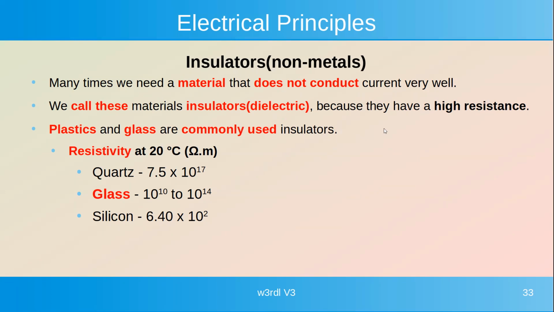The same resistivity, if you compared the numbers, you can see how much bigger these numbers are than the metals. And you notice that silicon is fairly high. It can act as an insulator under normal conditions. And it's actually why we use it as a substrate in an integrated circuit, because it's an insulator and then you dope certain areas to make them semiconductors.